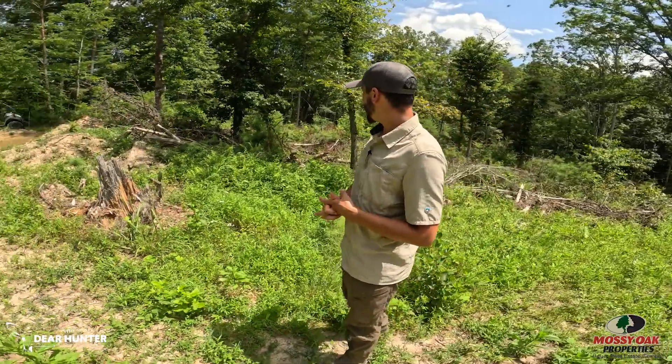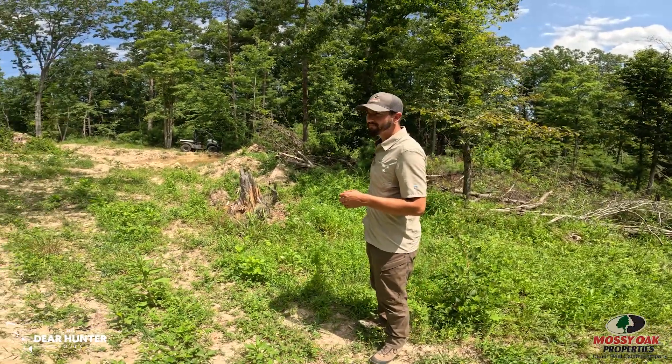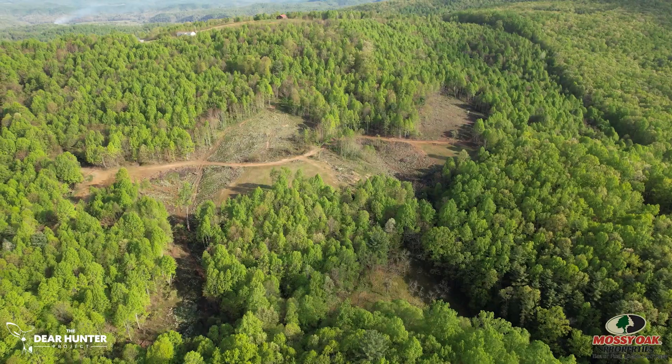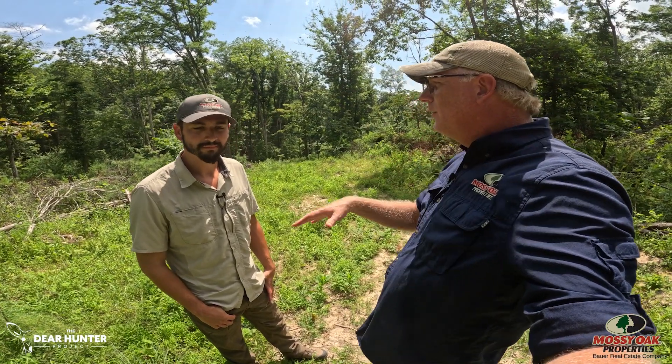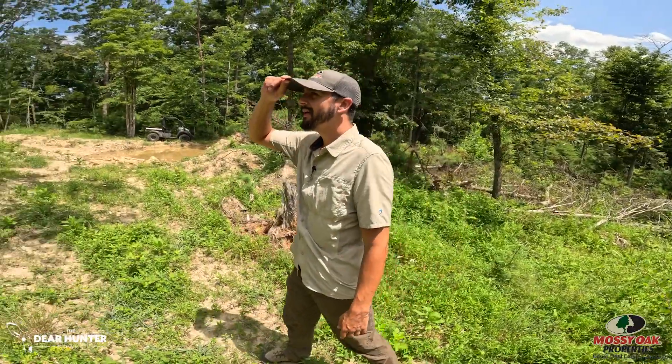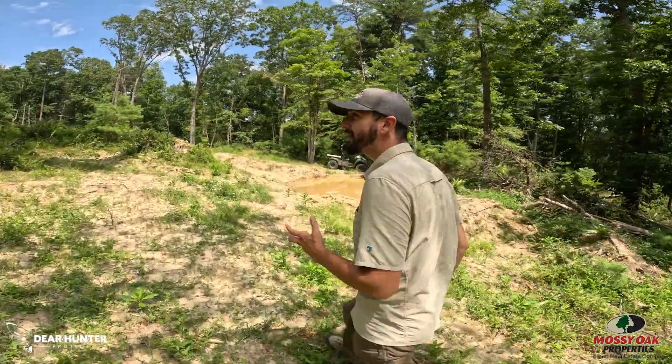We'll put our food plot right here to funnel deer right by the water hole, and give us a great shot with a tree stand right over my shoulder. This whole little area that we're in is maybe six acres in size, and we're adding a food plot and a water hole doing all we can to maximize it. They don't have to be extravagant food plots to attract white-tailed deer to a point where you can intercept them. There's something Eric always talks about — early successional habitat where food equals cover and cover equals food. That's what we're going to take a look at now in a little two-acre clear cut. This is its third growing season, and Eric and I have burned it twice. We're really trying to manage the clear cut for a more old-field type environment where we can have food that equals cover and cover that equals food.